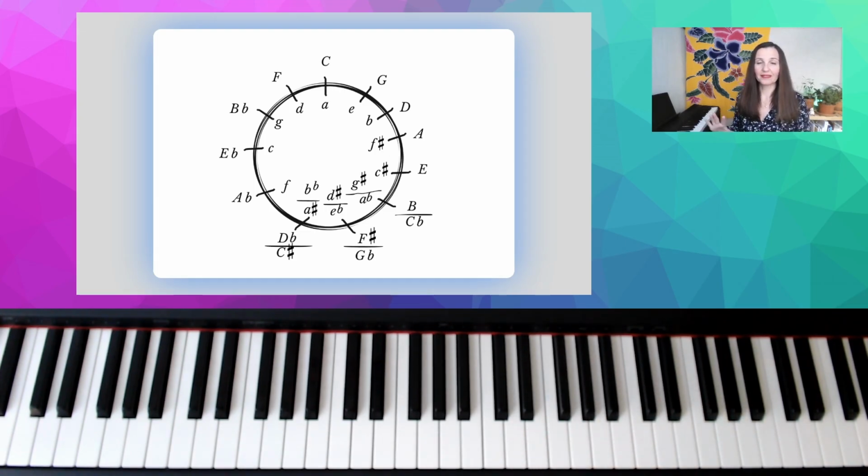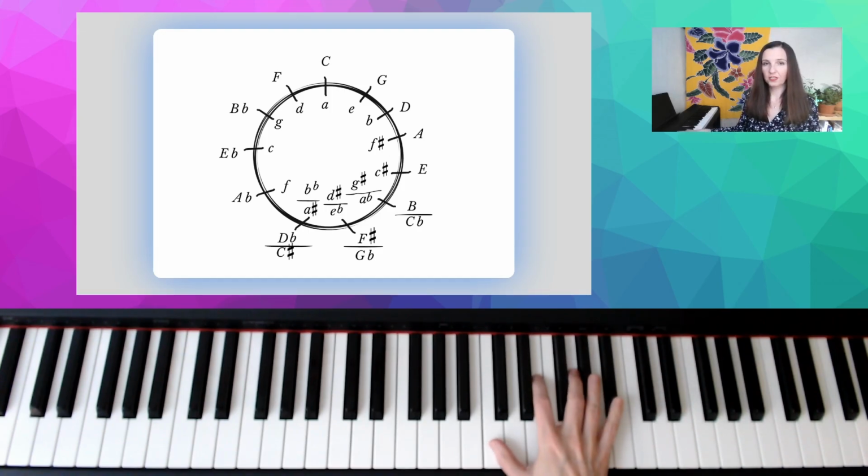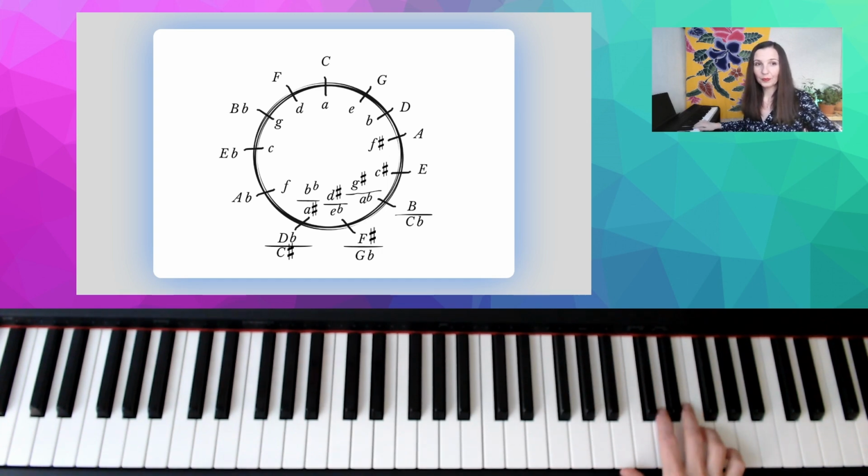We move on. F major. F major triad. This is the tonic triad. Let's find the dominant 7th chord in F major. Ready? Think about your neighbor notes at the beginning. 1, 2, 3.